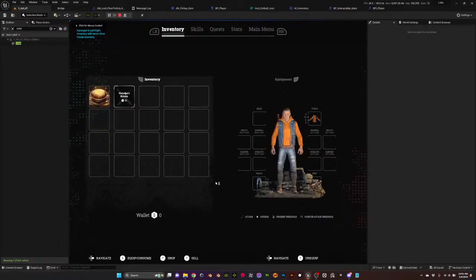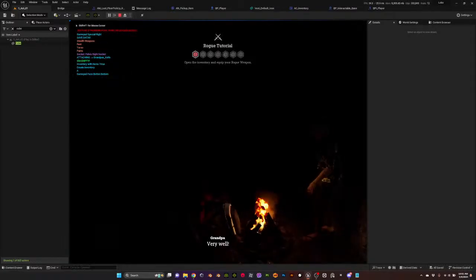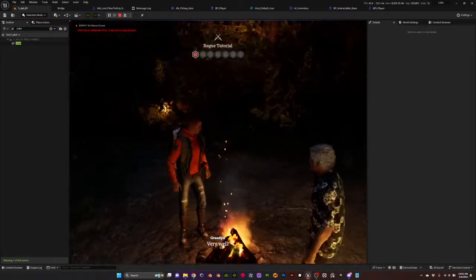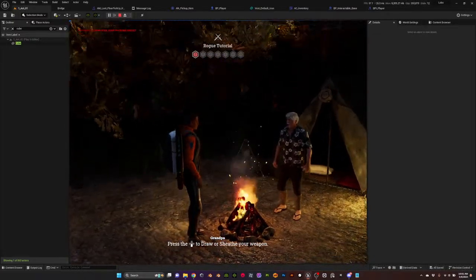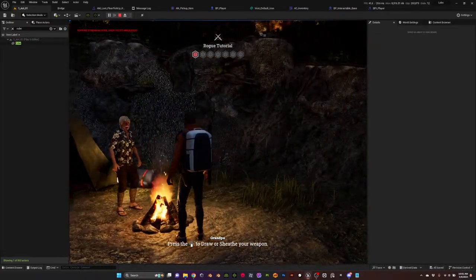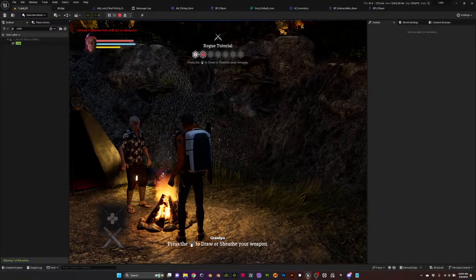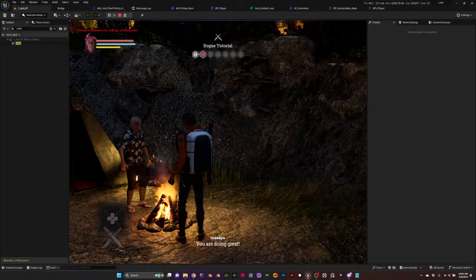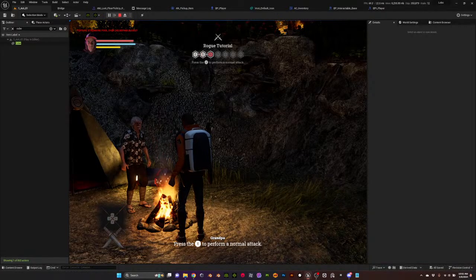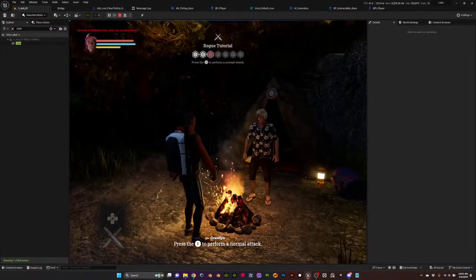So we can now equip the knives, and then it's gonna ask us to do some stuff. Here you can see you're gonna be able to quickly use any weapons that you put on the bottom. Right now we only have one thing.